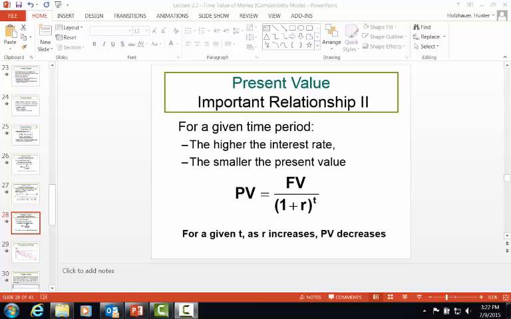So if you discount a future value at 15%, it's going to be much smaller by the time you get back to t equals 0, or the present value, than if you only discount it by like 1%. To prove my point, I'll show you this in a graph. Okay, Ross, let's take a look at the graph.